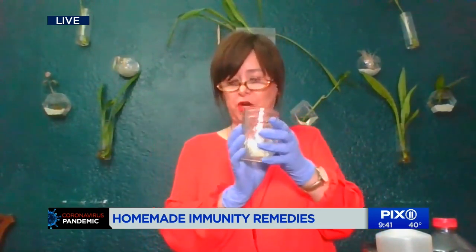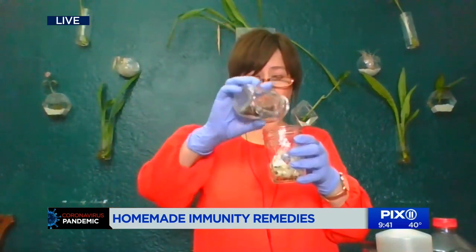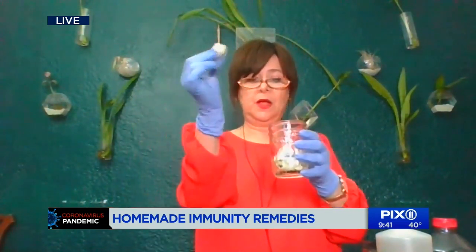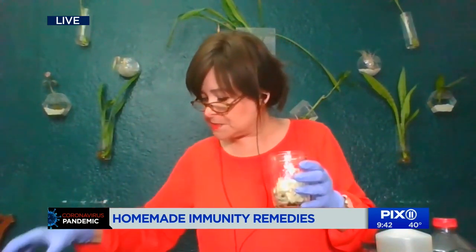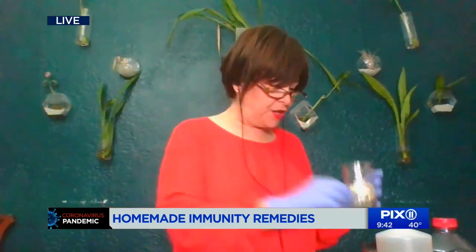So I'm making a medicinal vinegar. I've got onion. You can put in some ginger, some peppercorn, and I've got some garlic. Now, if you want it to be spicy, you can add some cayenne pepper. Does that help, though, or is it just adding spice? Well, cayenne pepper always helps increase movement in the body. As you do get infected, you want it to move through the lymphatic system — we want to get it out of your body.